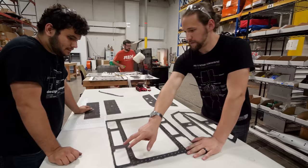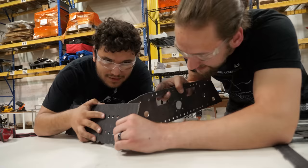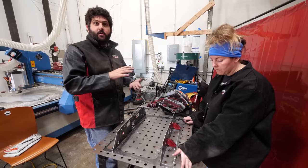So this is the base, this is the bottom. These are the wheel wells. This is essentially just an access area. These are the actual bulkheads. So the plan is to take this together, tack weld it all together, check, validate measurements, put it in the preheat oven, bring the metal up to temperature, and then we'll go through and do the completion welds. Here we go. Let's do it.